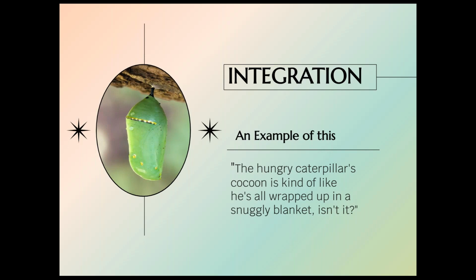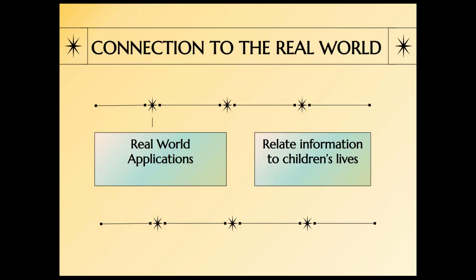So when you're giving this example, you might want to follow up with additional hints, such as what was he doing while he was inside the cocoon? Or what do you do when you're all wrapped up in a blanket? And if those students do need additional assistance, you can feel free to clearly point that out to them. When children do make their own connections, you want to also be sure to repeat them so that everything is really broken down for them. And at the end of the day, we just want children to reach new levels of understanding as a result of those connections.